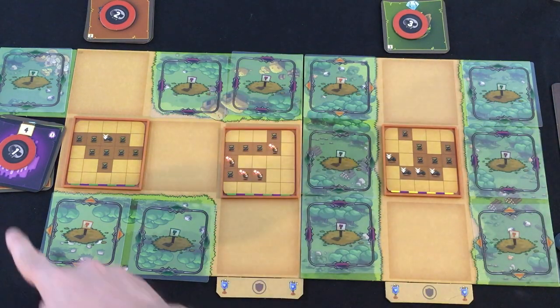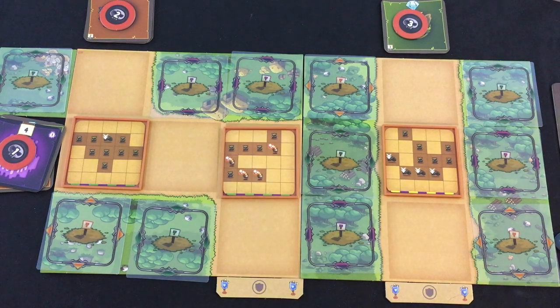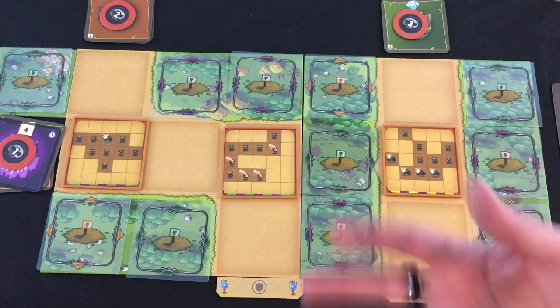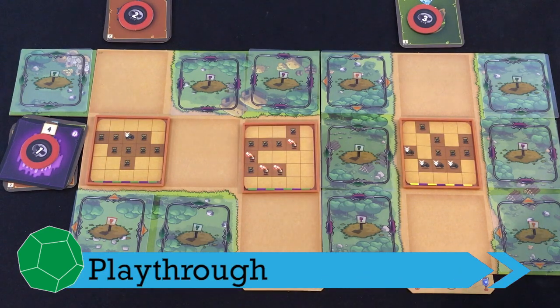Now, as for victory, there's 1 portal enemy in each of these stacks. This purple card on top is one of them. And they are very tough to kill, as you'll see when they come out. But if I can kill all 3 of them, I win the game if I survive until the end of the round. Alright, so let's get into this and try to smash some hordes.